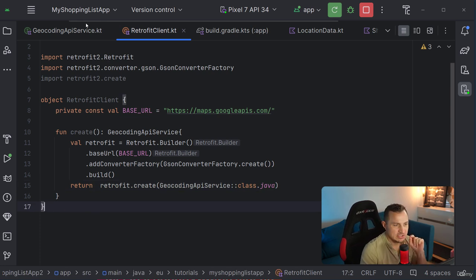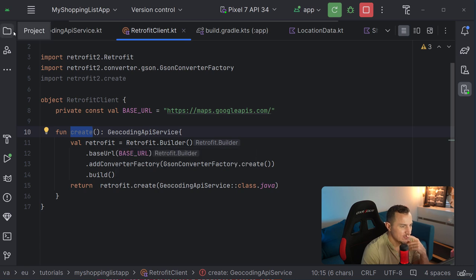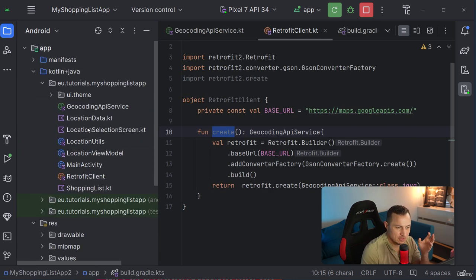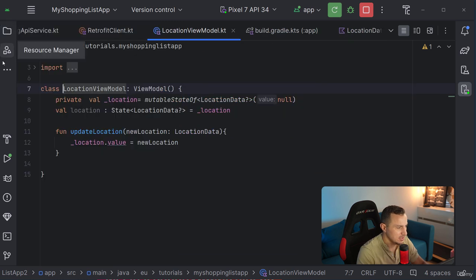And now finally, let's go ahead and combine or actually use this create function. And that would be inside of our view model. Okay, because our view model is basically taking care of getting the data and managing the data. So let's go ahead, and where is our view model? It's here, our location view model.